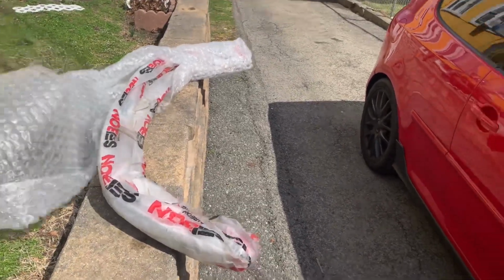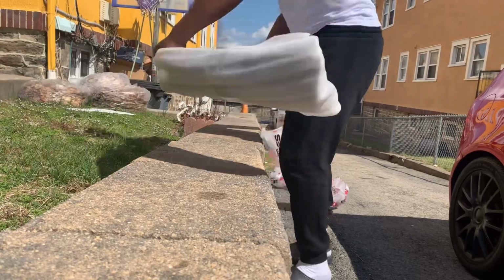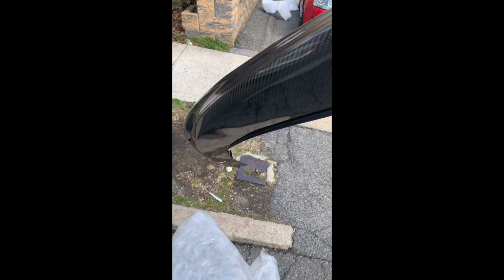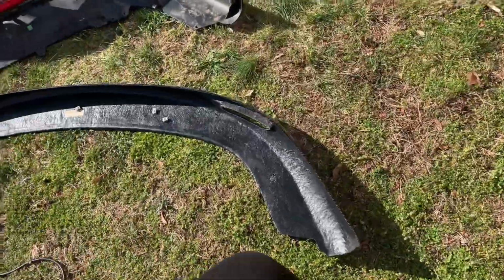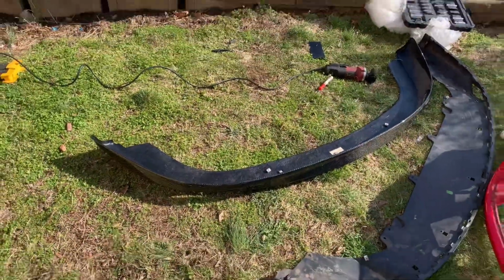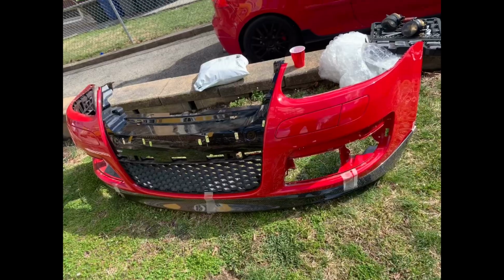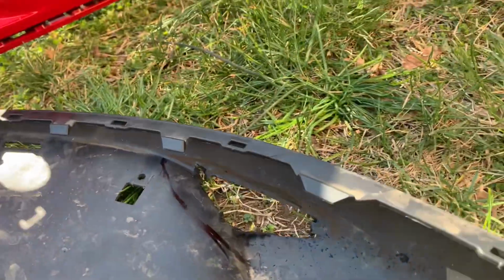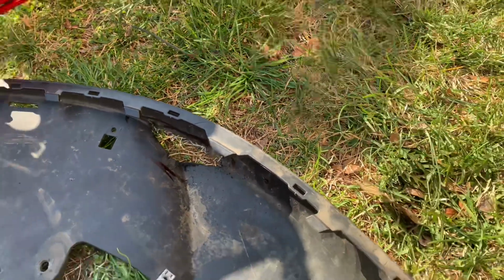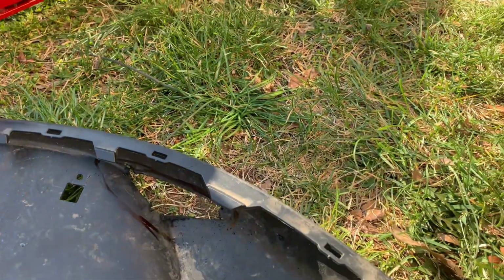I did not unwrap it yet because, well, I started, but I didn't take out the whole thing because I wanted to unwrap it with you guys. So that carbon is here. This is the lip, and I'm gonna leave a picture in the video as to how I mocked it up. But I had to do a little cutting of the existing lip, because it's supposed to sit on top of this and then clip in. So I marked out where I have to cut, and I'm gonna go ahead and cut that right now.